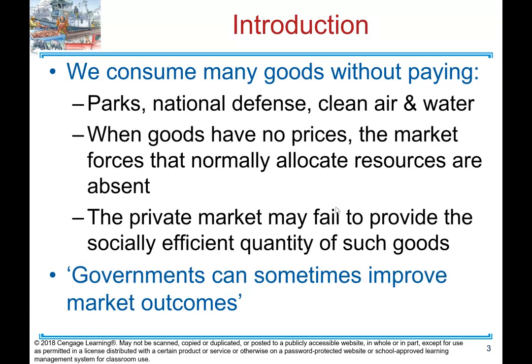By way of introduction, we consume many goods without paying: parks, national defense, clean air, water. When goods have no price, the market forces that normally allocate resources are absent. The private market may fail to provide the socially efficient quantity of such goods. Government, therefore, can sometimes improve market outcomes by making these goods available.